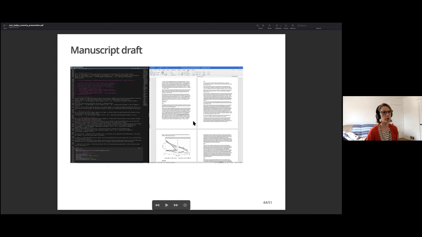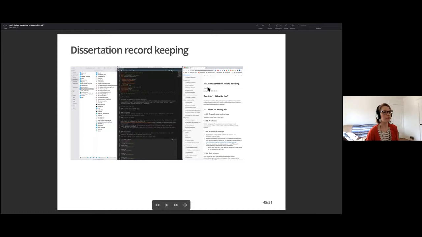So this is the direct output. You can't see it because the figure is really small, but there's a ton of inline stats here and all of that goes back to the manuscript. And I caught a bug in my code recently for something that was already in revision. I was able to see exactly what went wrong, like why the number didn't make sense, because I had it in my R code in the R Markdown document. So I could go back and see what happened and fix it without wondering where I had copy and pasted some number from my data from. Here is an example of the way that I used R Markdown for keeping track of my dissertation.